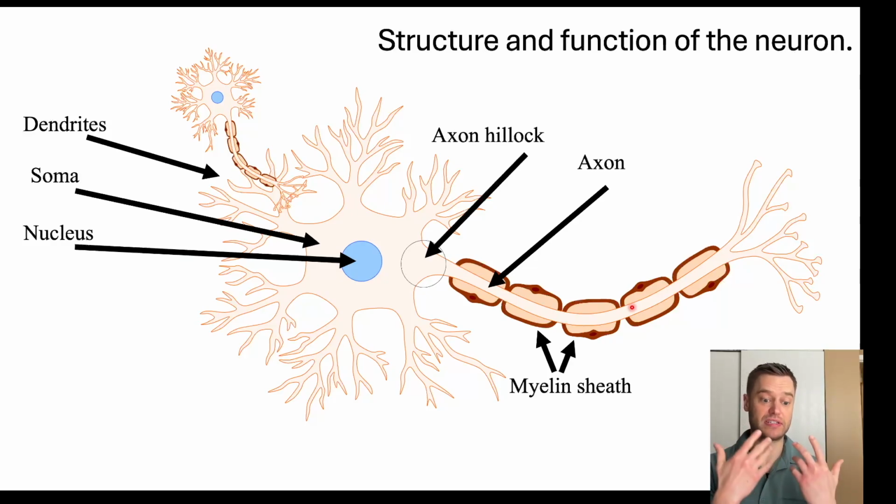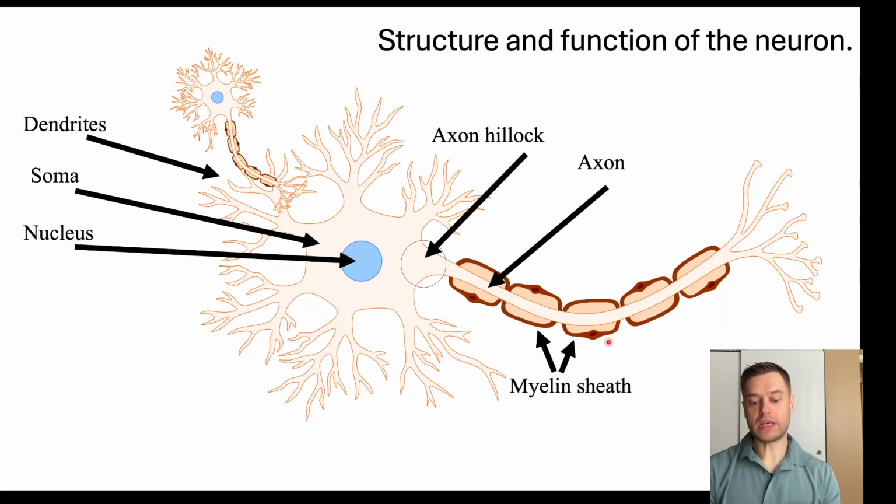Conductance is the ability of the cell, or the speed at which the cell, or the particular characteristic of the cell that makes it viable for electrical transmission. So myelin wraps the axon, and it increases conductance for electricity. Very important. Obviously, that's for sure going to be a question.